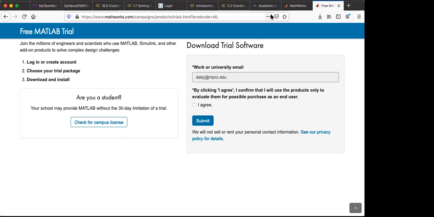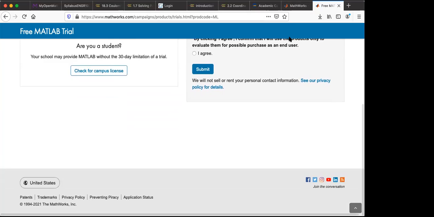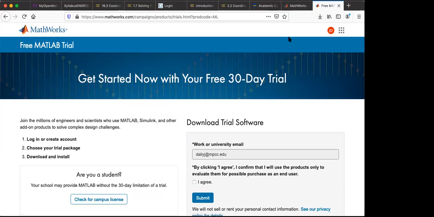If you need to wait to pay for it or whatever. I used to just buy MATLAB for my students, but it turns out that's not legal for me to do. I used to buy it through the college and then let the students take it home, but that turns out to not be legal. So I had to stop. All right.